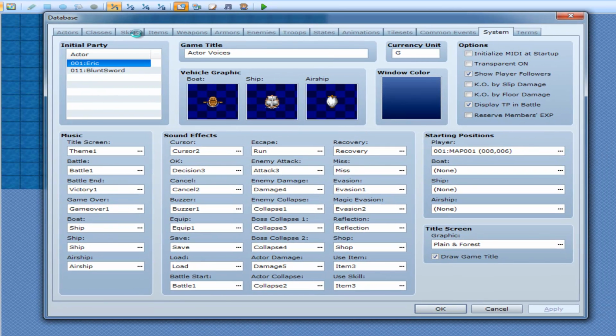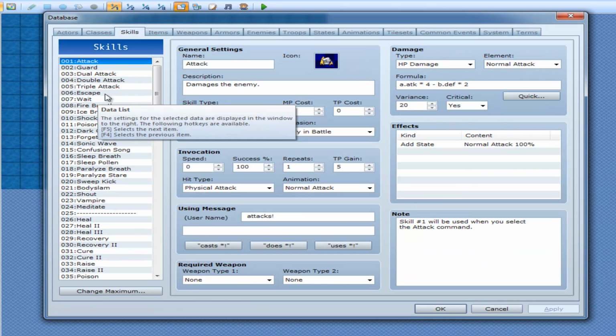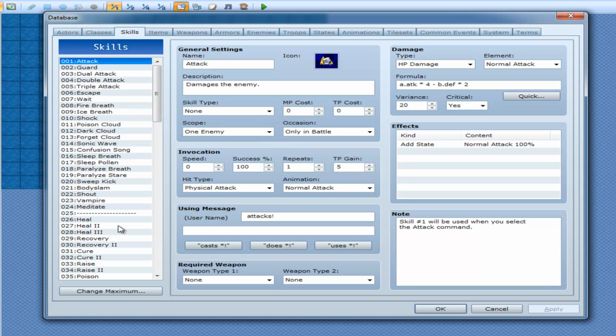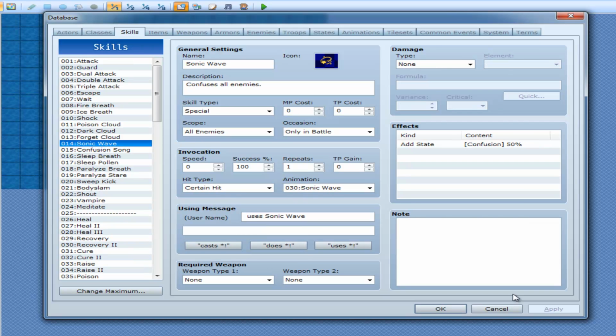I'm going to go into skills here. I'm going to have it so that when you use, how about Sonic Wave? When you use Sonic Wave, you're going to use a specific skill sound. And this is going to be the following. Alright, in your active voice stuff here, you need to have this. This must be there. If it's not there, then the script will not recognize this and it won't care about it. Alright, for the ID here, this is your actor ID that needs to be represented here.